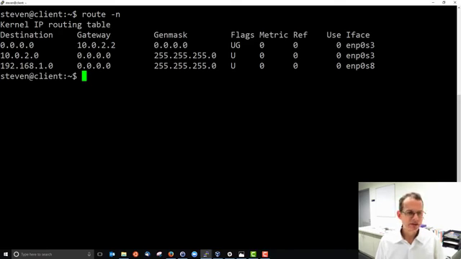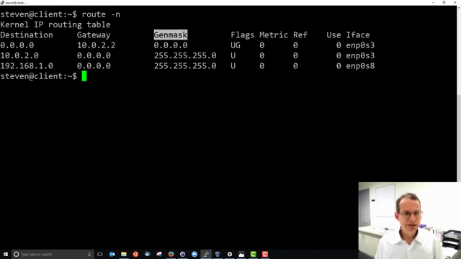The first two columns are very useful. They say, in order to reach some destination, send to some gateway or router. Gateway is another word for router. So if I want to reach a particular destination, and it's usually not one destination but a subnetwork, then send to a particular router. The others are useful, but those first two, if you can understand them, are maybe the most important.